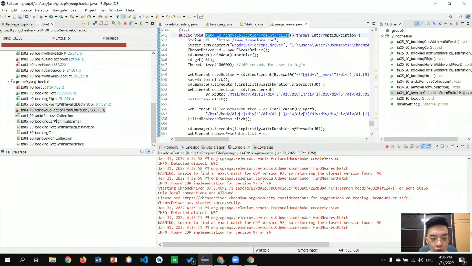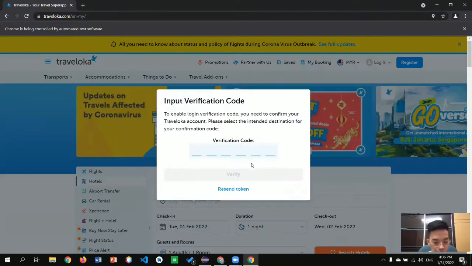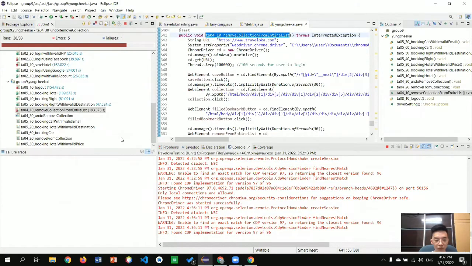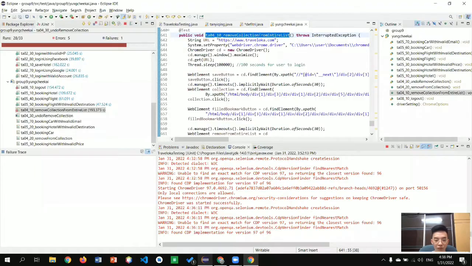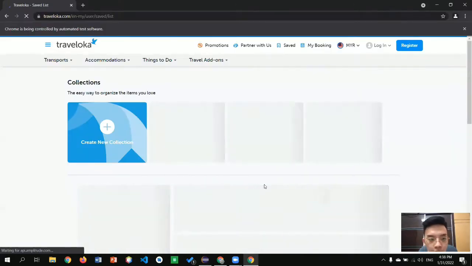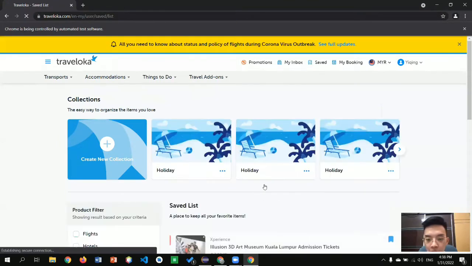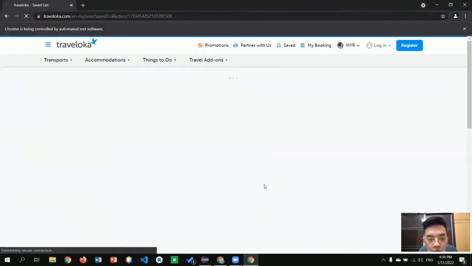Okay, so now undo the remove collection. This one I think will fail also, because the precondition is that there must be an item inside the collection before we run this test case.